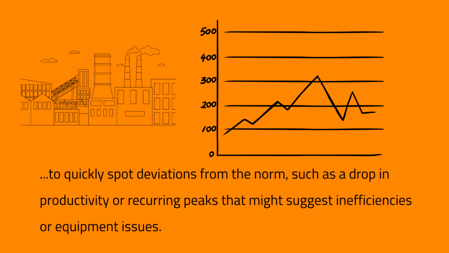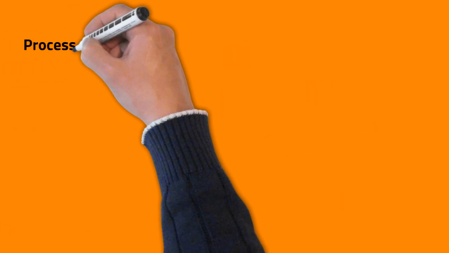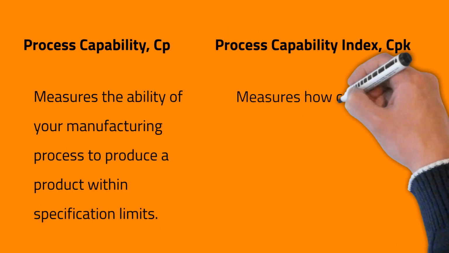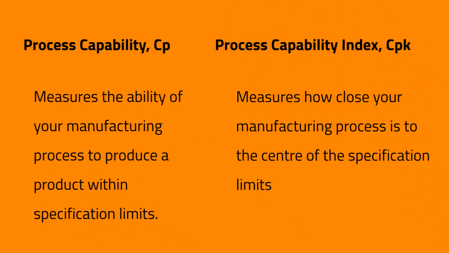Establishing a baseline performance provides a snapshot of your current process, showing where it stands before any improvements are made. This baseline acts as your starting point for measuring future progress. Process capability analysis then evaluates how well your process meets performance standards, using key metrics like Cp and Cpk to determine consistency and ability to meet specifications.